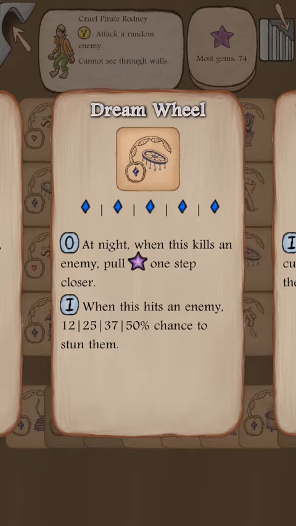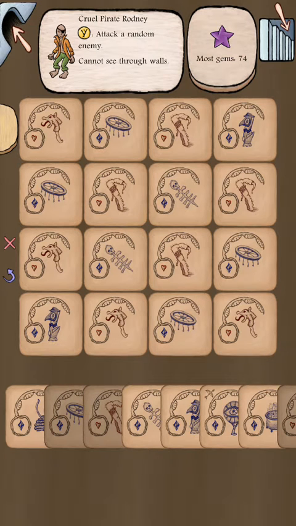The Dream Wheel, I really like this one at night. Pull the star one step closer. I was trying this in the middle, which I liked, but he's going for a more classic alternating blue and red tile approach, which is more flexible because if you're ever on the wrong color being the worst color to fight an enemy on, then you're only one step away.